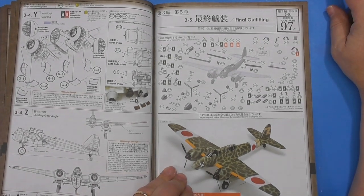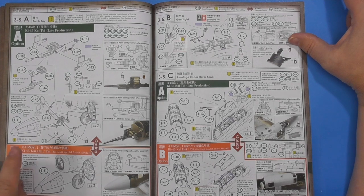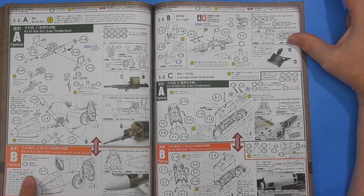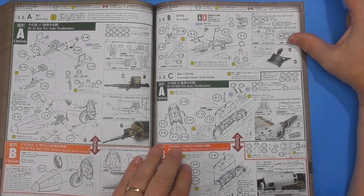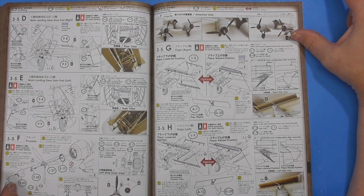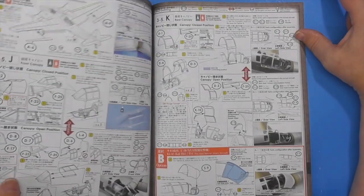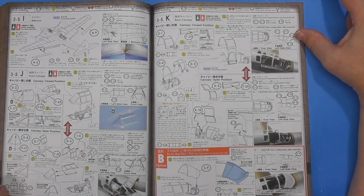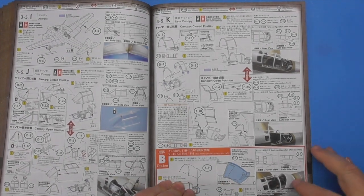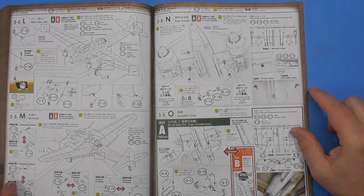Final outfitting of all the exterior parts. And then the nose for the late production. So the cannon doesn't go in the special attack one, which is the ramming one. The cannon goes in the late production one. So you need to decide that. All your struts, your props, your flaps, your ailerons, then your canopies. Showing the exact attachment points. Masking, again, says you can choose between clear and not clear. This is gray. Gray or clear.